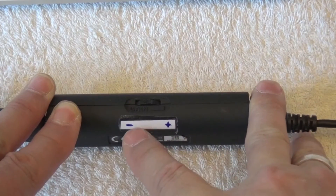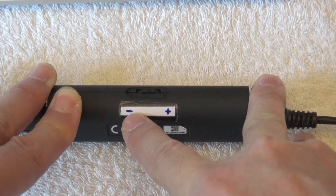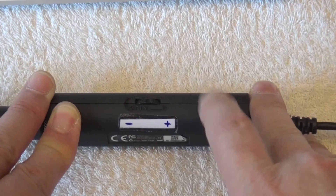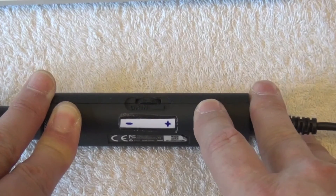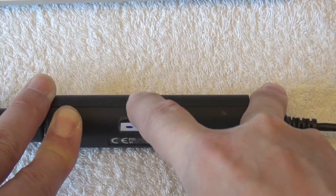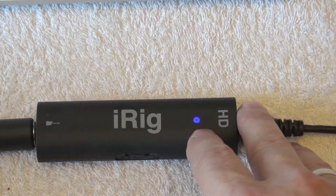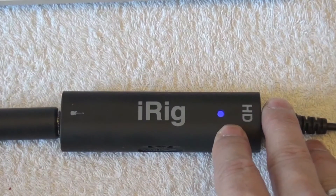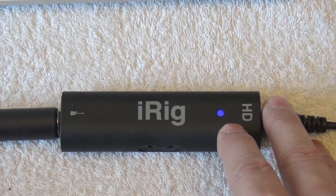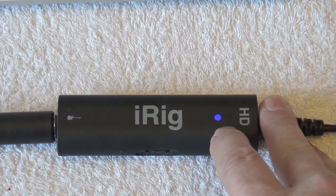The gain wheel has plus and minus, but you can barely see it. That's the reason why I put tape on it with a plus and minus marked. One note of advice for IK Media: you may want to think about putting this in white or something, because it's very difficult to see. You adjust this wheel to minus or plus until the signal is from blue to green — never red. The way you do it is you play a chord with a lot of strength, with the volume and tones on your guitar to the maximum, and you operate the wheel until it turns between blue and green.